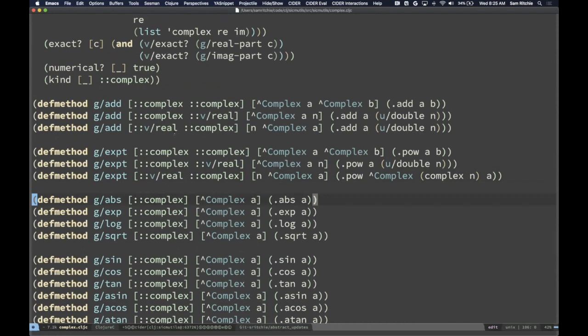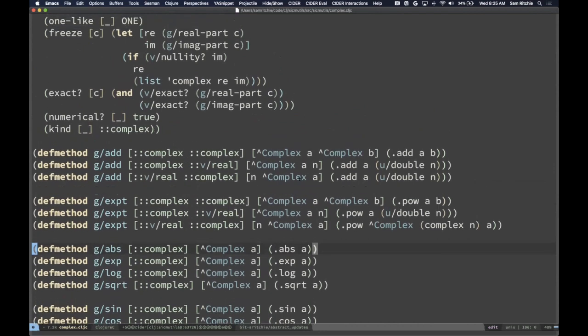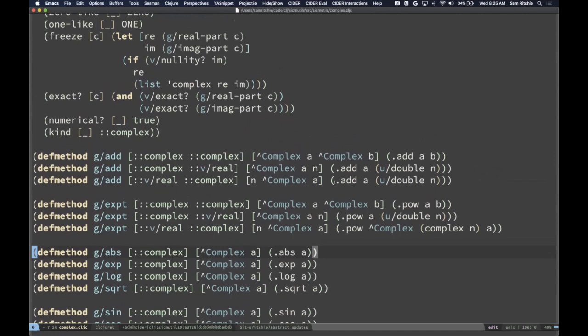If I want to add a real and a complex number, great. I have to flip the order, but you just have to tell the system how to bind your thing to what already exists. And you don't have to do that. That's the beauty of it: you can play fast and loose if you want. You can just implement a few and then you're off to the races.